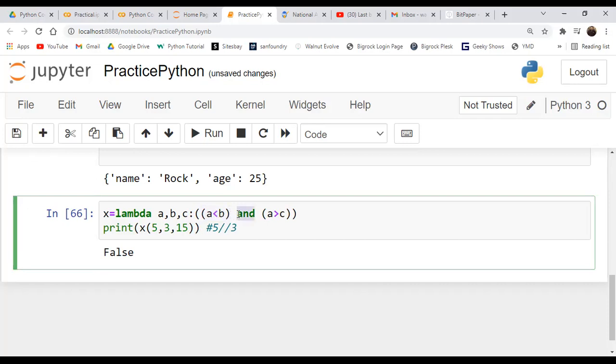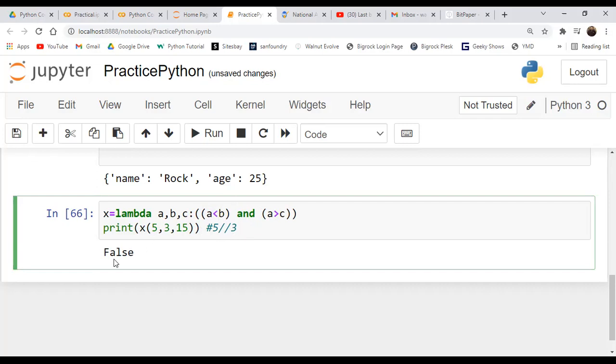What does the and operator return? It returns true when all the conditions are true, otherwise false. If any one condition becomes false, then it will return false.